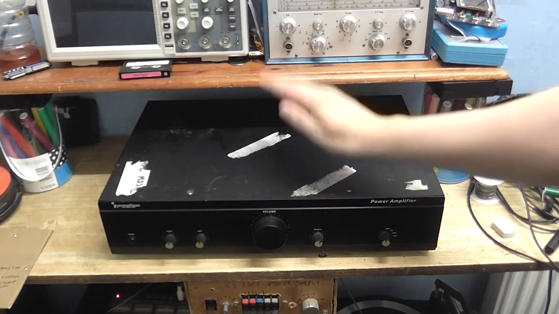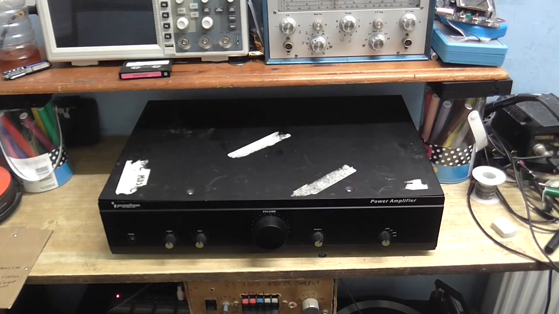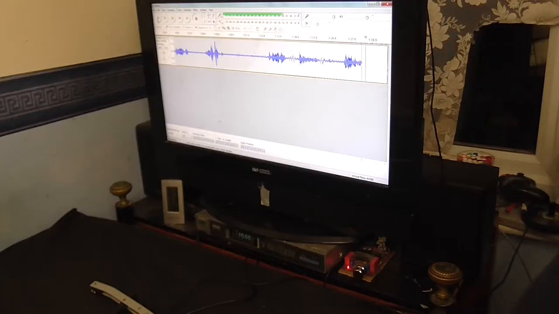Anyway, what you're looking at here is going to be my new amplifier for the computer. Now, before we get into this, let's just take a look at the current setup that I have, which is a complete mess, but I'll try to go over this without my tremendous bulk getting in the way.